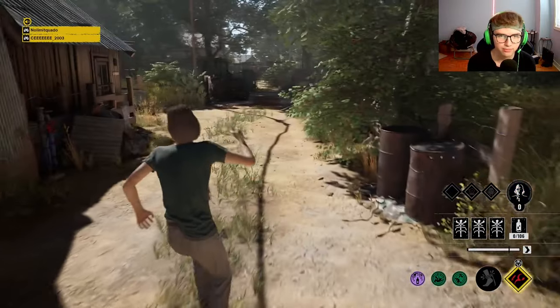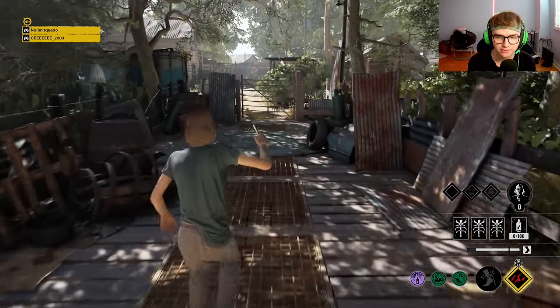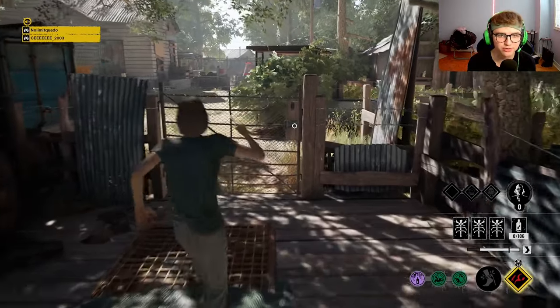GG's. Alright, for the third match, we are playing on Gas Station, and I'm just gonna rush this one. I'm just gonna place my traps right away. I'm not gonna collect blood. We got Danny, so I gotta be careful with that pressure tank.